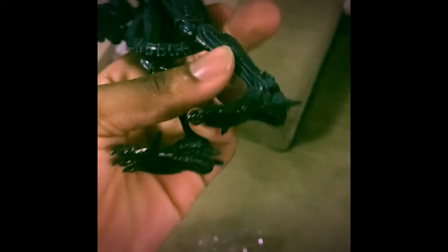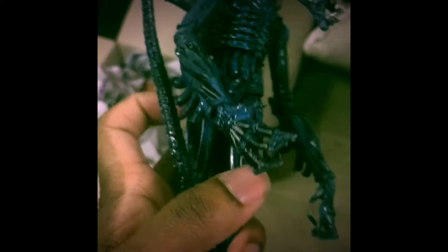I know I say it all the time, but it's hot. You're able to move the legs and even move the feet on this one up and down as much as you want. You're able to move the tail like the other one, and also move the wrist. The vein and bone detail on the arm is fresh.